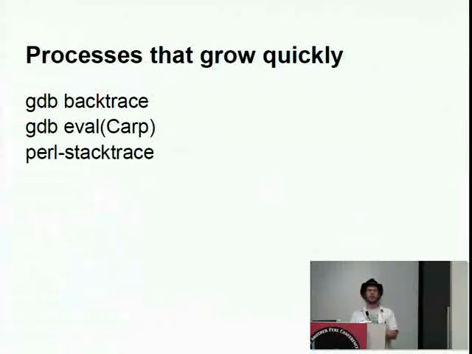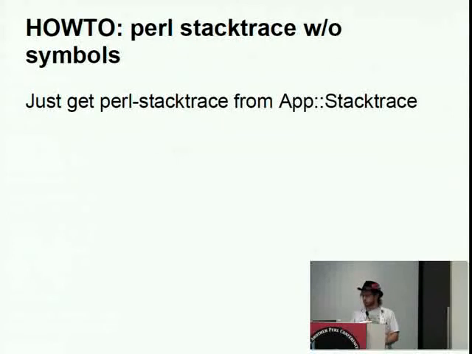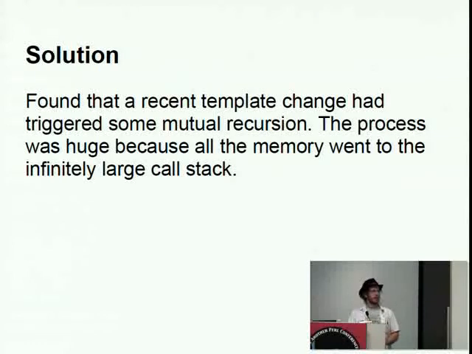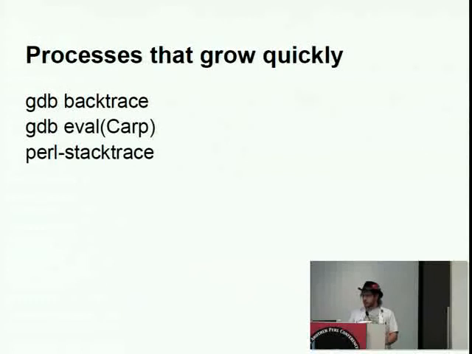In this case, I gave my ops person a GDB script to run to invoke carp on the process when it's in its death throes, which printed off a very long list, and eventually you could see that the frames began repeating a lot. This turned out to be it: a template change had caused some mutual recursion. And part of the template system was not in source control; it was a database system. So we couldn't have even found that through our source control auditing.